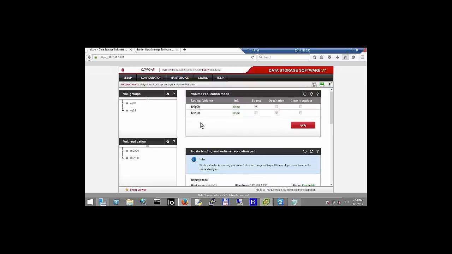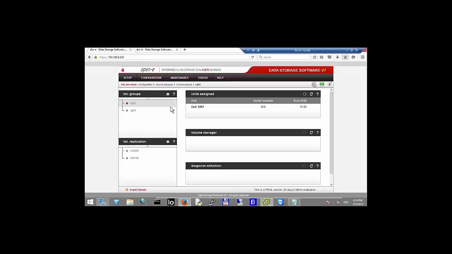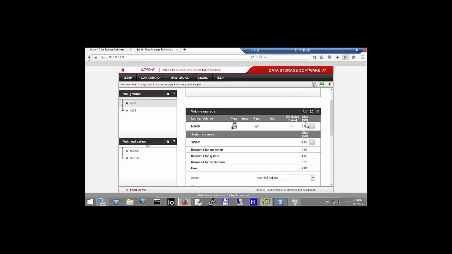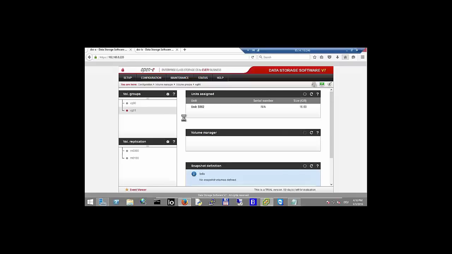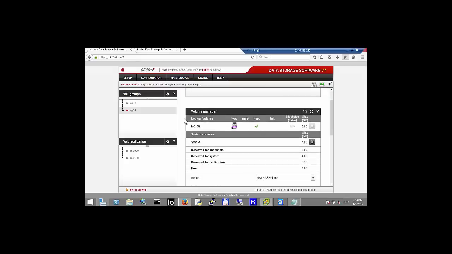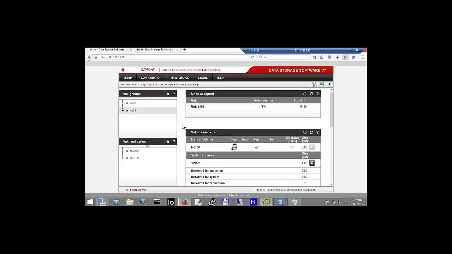So we have a very simple cluster. We have two volume groups, and in the first volume group we have just a 5 giga disk, and in the second we have a 6 giga disk. Okay, so small because replication takes some time, and in our demo we will not be waiting so long. That's why I made small volumes, so that we can do a very nice and very quick demo.